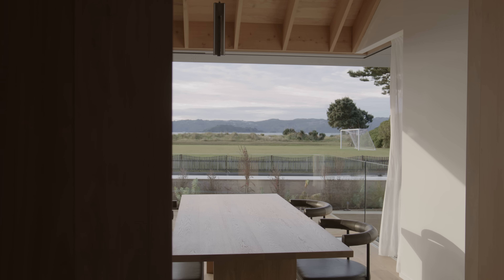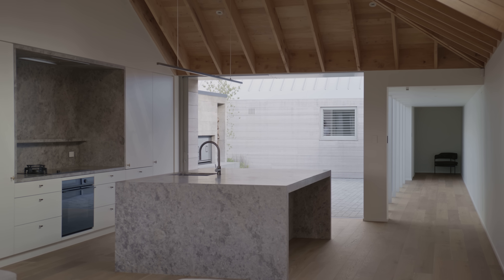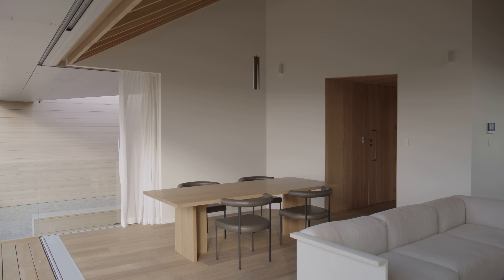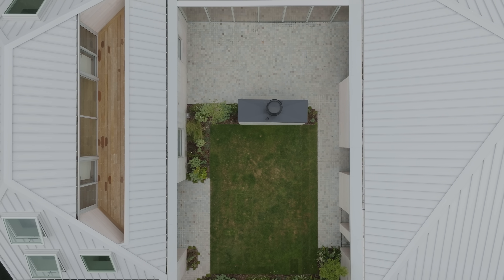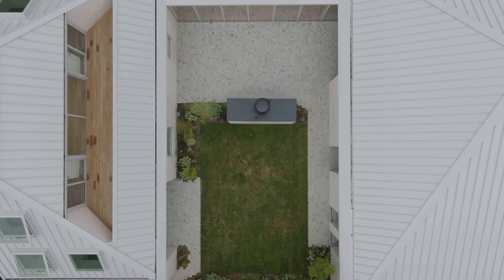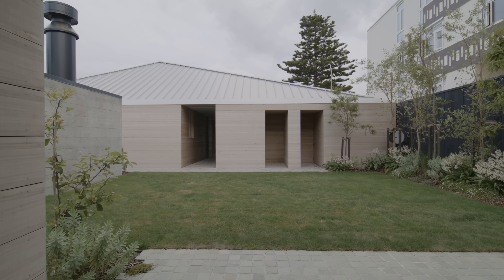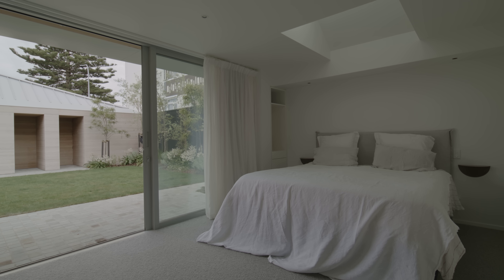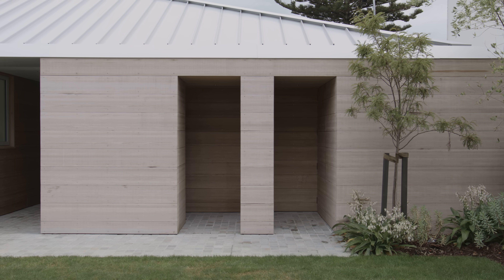When we thought about the natural characteristics of the site, that led us to thinking about how you might allocate space for living and sleeping. What we wanted to do was create a public space at the front of the project, separated from the sleeping space by a courtyard. This allowed us to have a more private space at the heart of the building, with a glazed link at the perimeter of the interior courtyard.